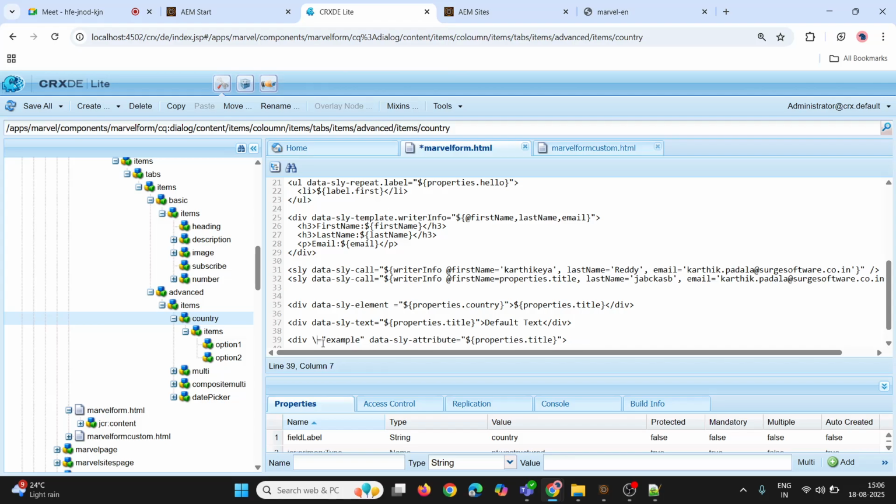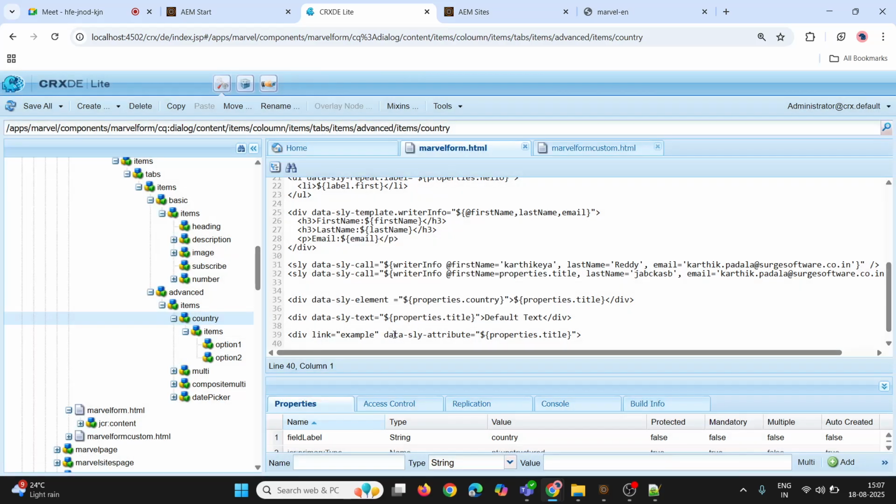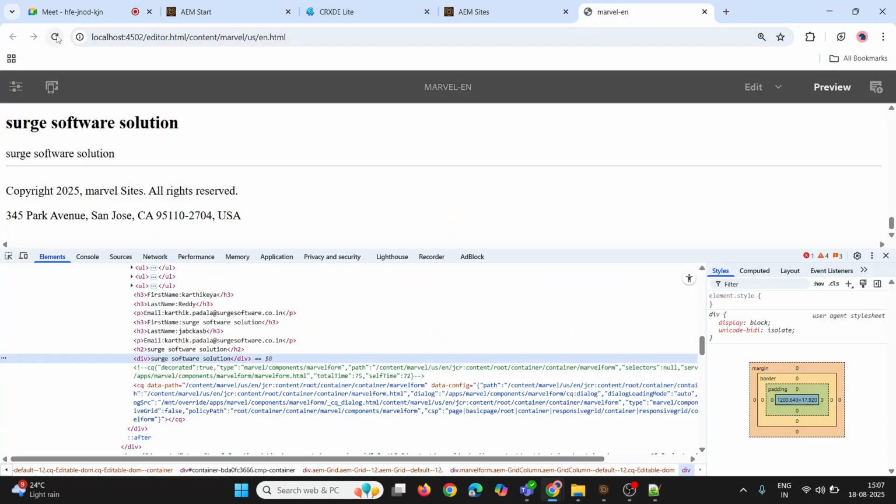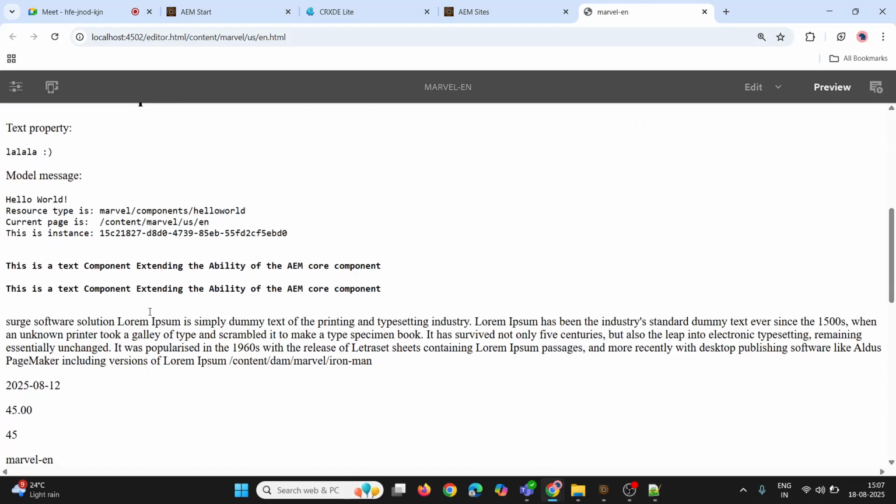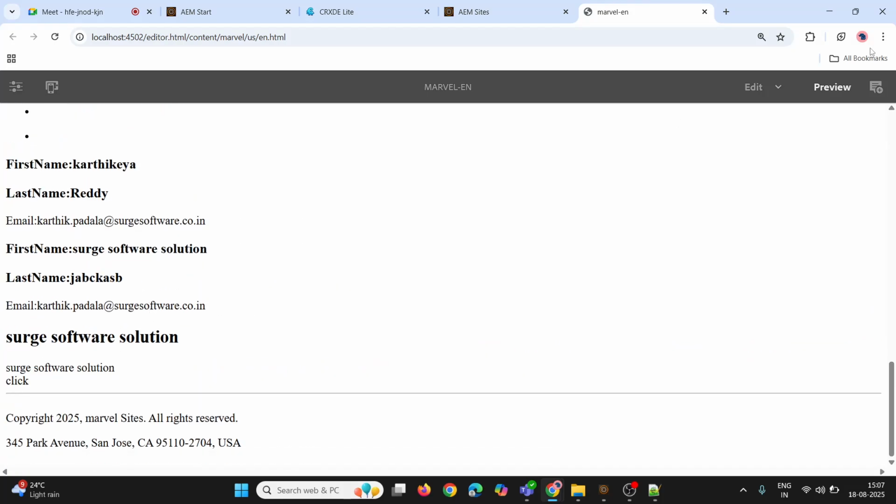I'll specify link instead of title, because properties dot title, and here the title is so different. Sorry, backslash div. In very rare cases we'll be using this one.